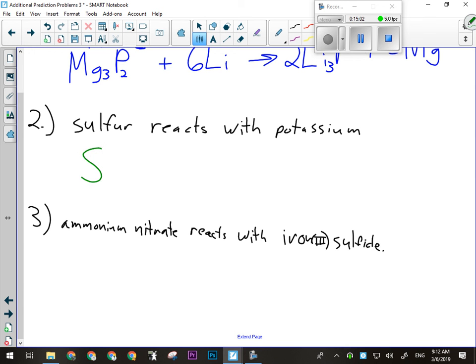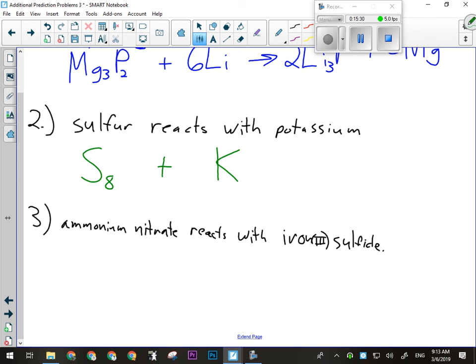Okay, so sulfur is S, it's reacting with potassium, which is K. All right. What kind of reaction starts out with 2 elements? Synthesis. All right. So I'm going to make a single compound here. Am I forgetting anything? Sulfur is a special element. Okay. Anytime I've got elements by themselves, I need to check if they are special or not. Okay. Sulfur is very special.